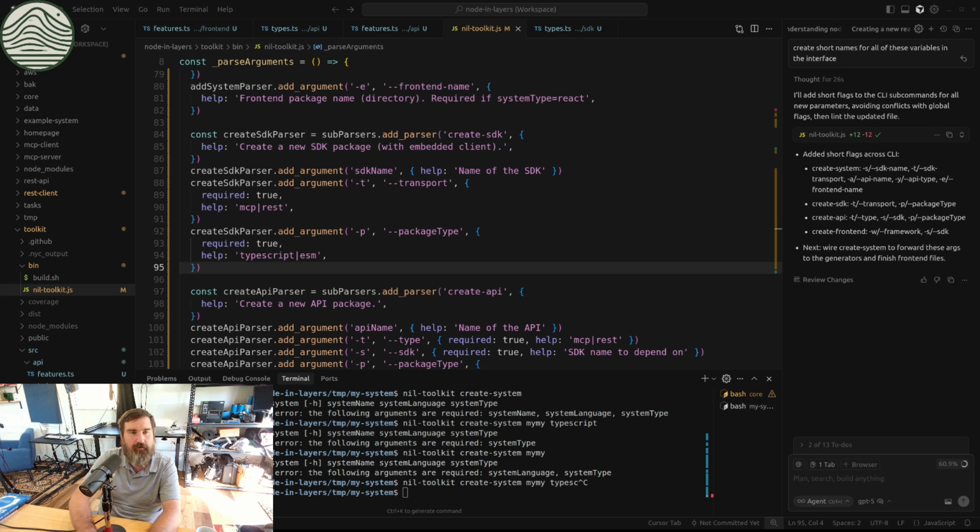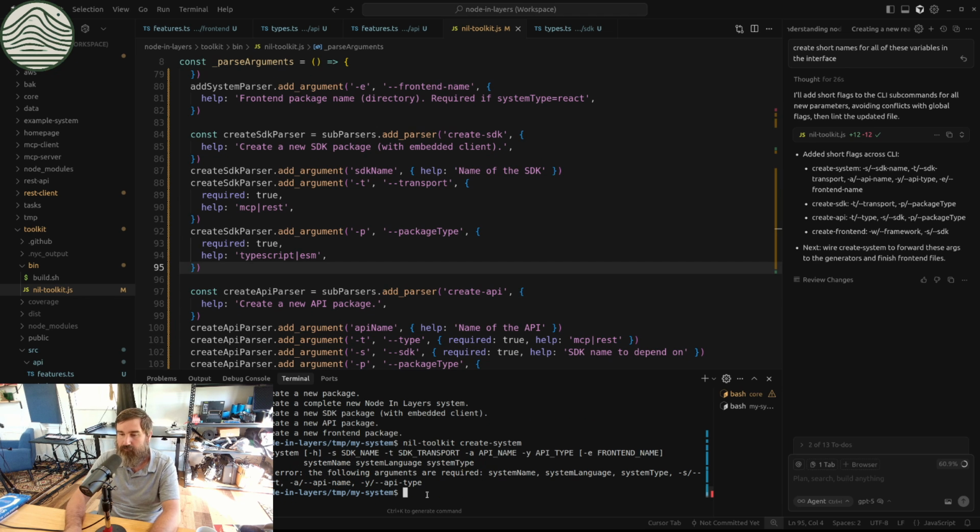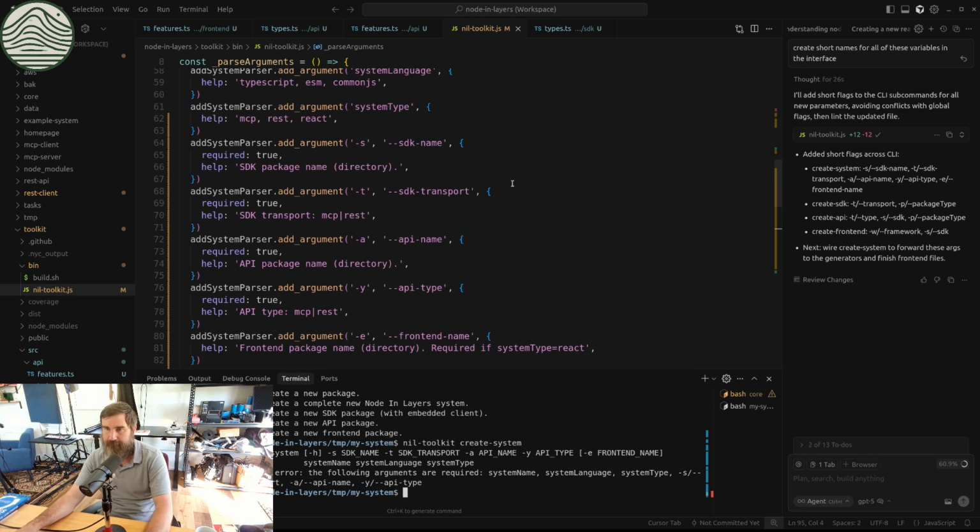Why is this not working? System name, language, system type.